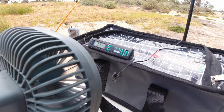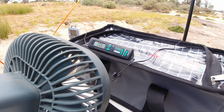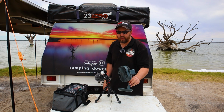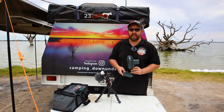Let's see if we can drop it at all. It does tilt as well. Give it a minute. Oh, sun's just coming out, it's actually getting warmer. We'll see if we can get it to drop at all. Oh, look at that. 29.5. So that's not a bad difference for a tiny little fan, but it really does feel cooler on your face, especially if you were already wet. This isn't bad at all. Let's go to the next one.